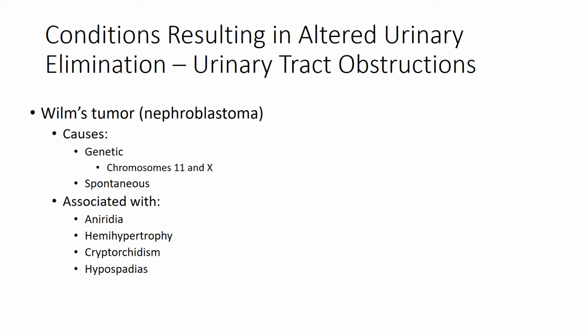So it is associated with conditions like aniridia, which is a loss of the iris. So if you recall back to anatomy and physiology, the iris is the colored part of your eye. Okay. We have hemihypertrophy. Hemihypertrophy is really an increase in size in one half of the body, so like a longer arm than the other arm. Okay. Cryptorchidism. So cryptorchidism is when the testicles don't descend. Okay, so that is only applicable to men or boys, since it occurs in children.